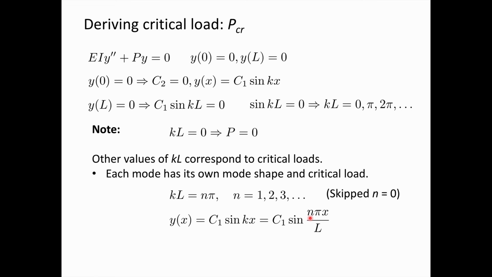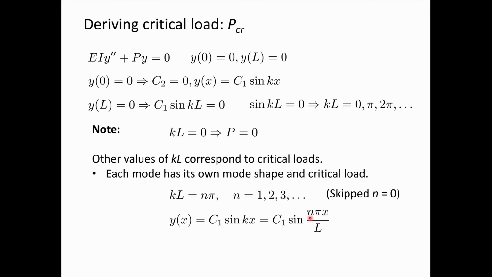But what if n is large? What if n is, say, 10? What does that mean it's going to look like? We're going to have many different sine waves in this column under compression, or at least that's what this mathematical model is predicting. So is that something that realistically could happen? I suppose it's possible if we were somehow able to get this column into this weird deflected shape where we have perfectly followed a sine wave based on this equation.